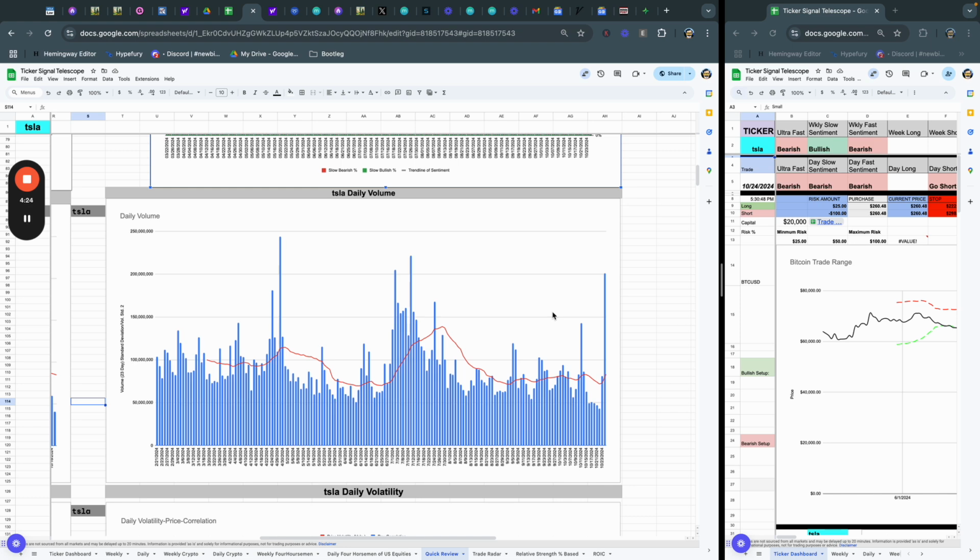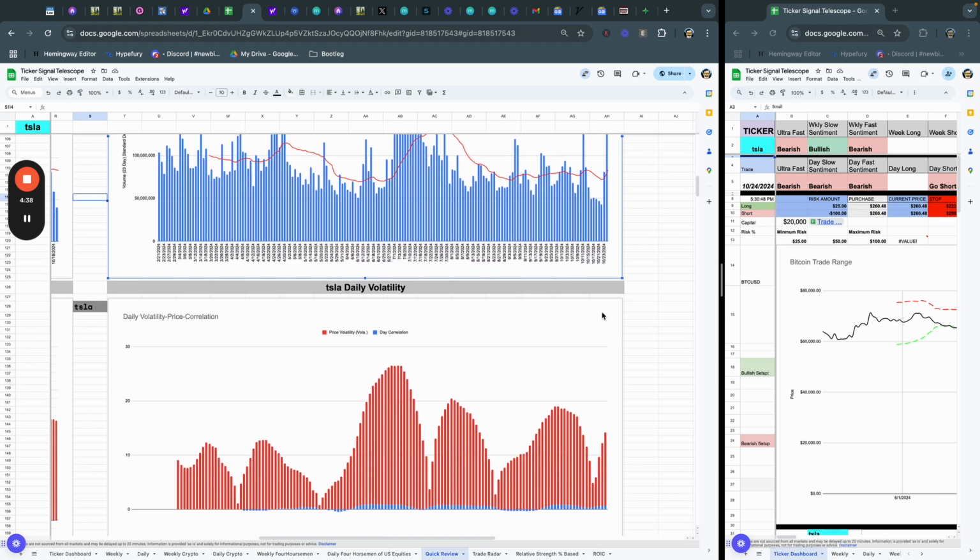If we look at the volume, what a day in volume in Tesla. The one concern that I would have, if anything, is that this is not the largest day in volume. I would want to see a larger day in volume than the days we saw in July and the days we saw back in April to really truly confirm that I'm seeing a humongous move in Tesla.